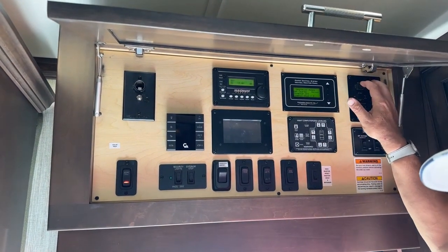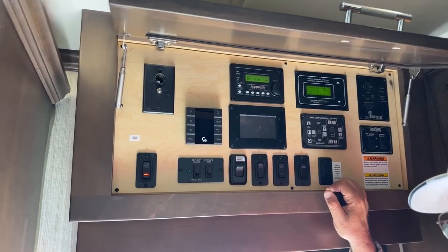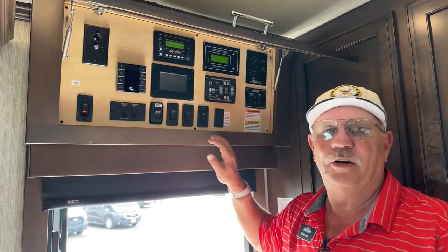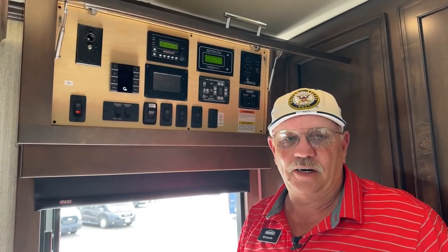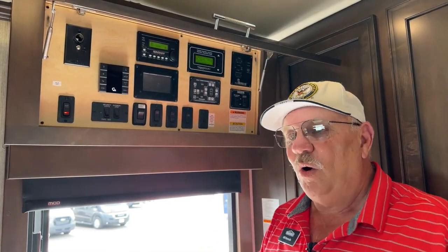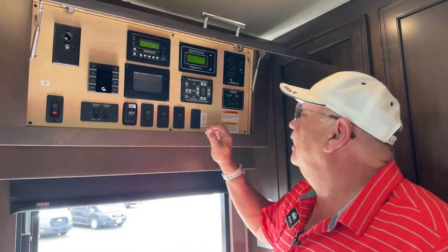Most people will go with the burner because it's much faster to heat up. But if you just arrived at the campground and were on a drive for 50 to 100 miles or more, that Oasis system is already warm. You may turn it on and it won't even fire off that diesel-fired burner because it hasn't cooled down yet. I love the feature that it's got those heater hoses coming off the engine going back to the Oasis — it's already warm when you get there. If you want comfort heating inside the unit while traveling, you can do that without running anything else.